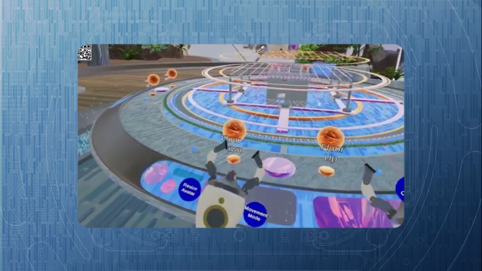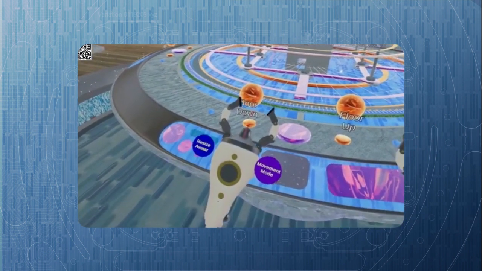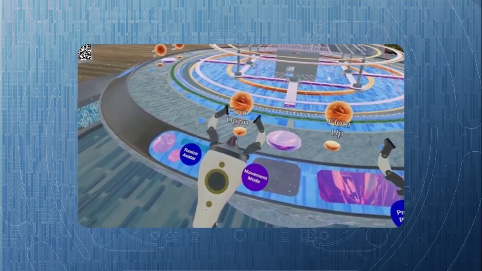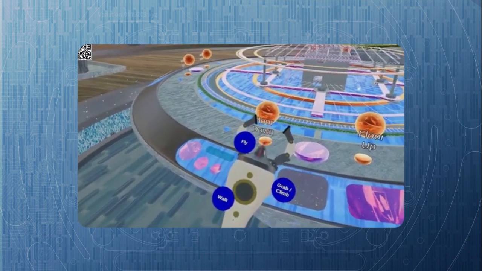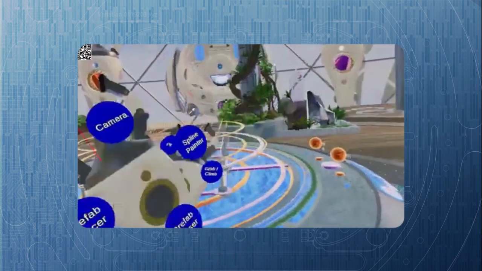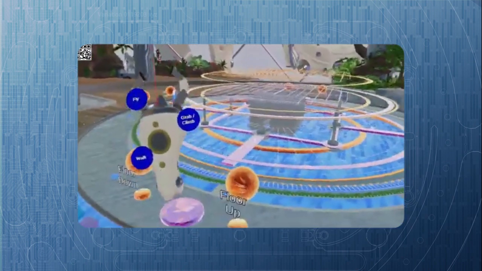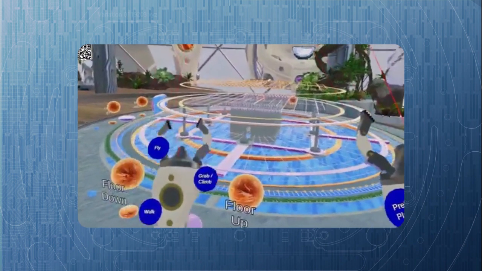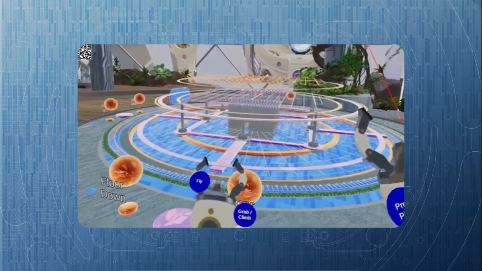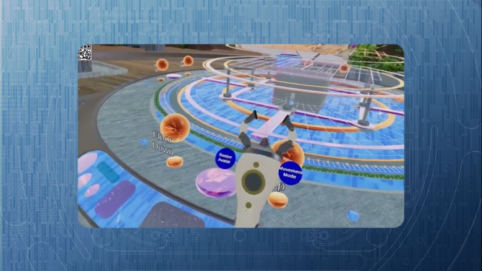To use one of these radial menu buttons, you simply move your thumb pad over it and then push the thumb pad in. And so now here I could grab and climb. So this changes your movement mode. And then to go back, you press the button either on a Vive just above the thumb pad or on the Oculus directly to the side of the thumb pad.